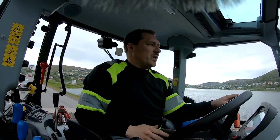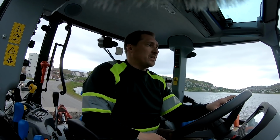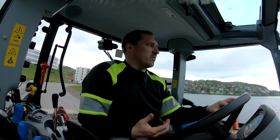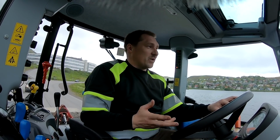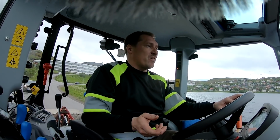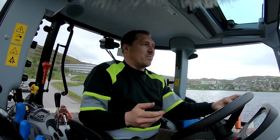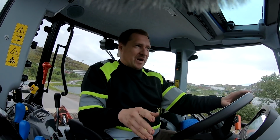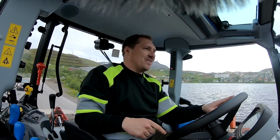Alright, so today we are going back to continue with this retaining wall I'm building, and this is the first time I will be using my new tractor in one of my videos, but we have all seen this tractor before in my videos. It's the same tractor as the stable had, but I bought it from them, so it's mine, or it's not my tractor, it's my bank's tractor. As long as I pay the monthly fee, they let me keep it.